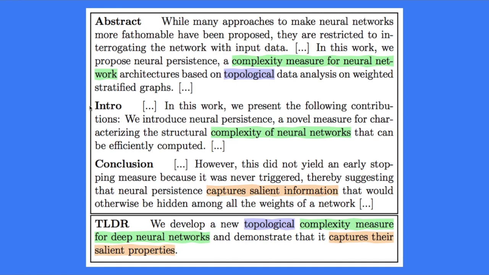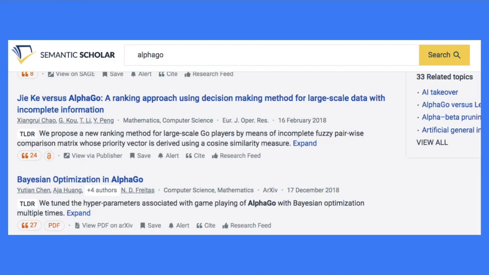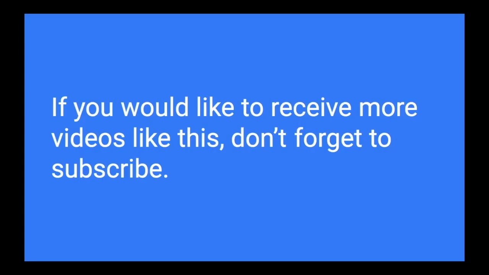Today, we are going to look at the model that does too long didn't read for you. In fact, Semantic Scholar has already deployed this model. They use the same methodology they proposed in this paper. So hopefully, by the end of this video, you will know how to build your own too long didn't read summarization model so that you can save a lot of time.